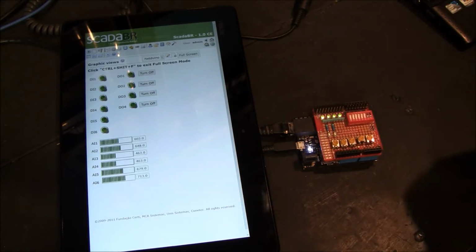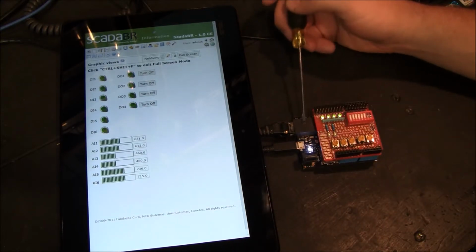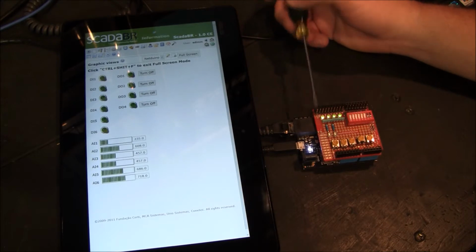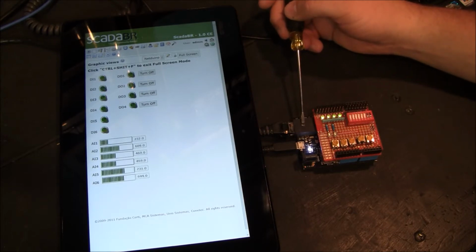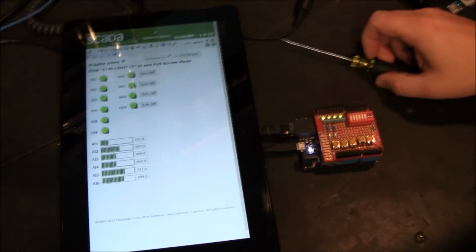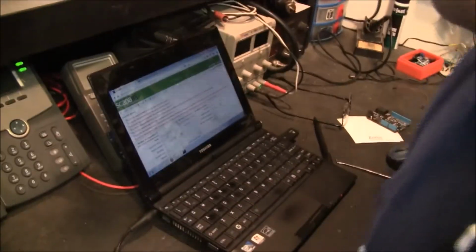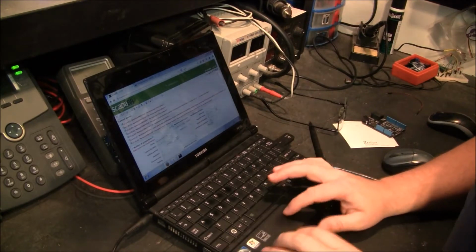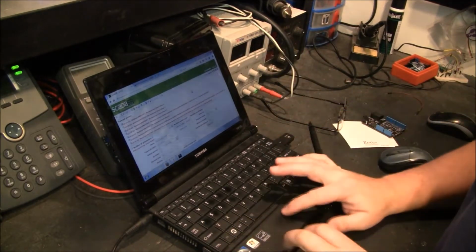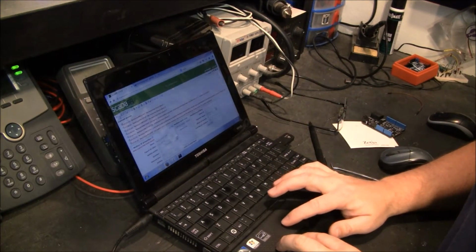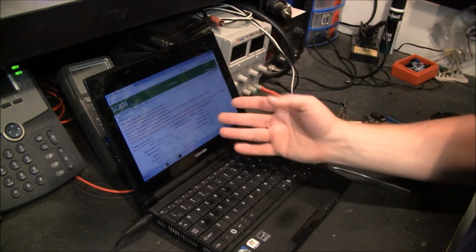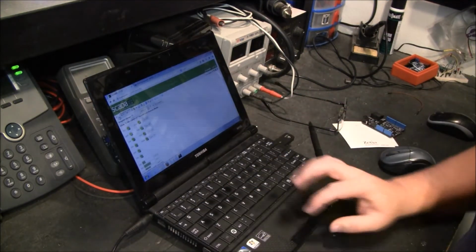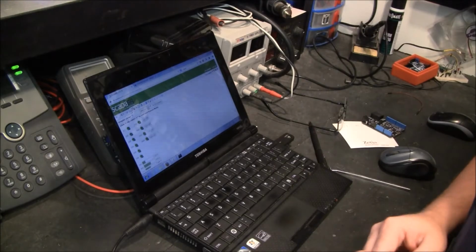So we're using a Modbus protocol on the Netduino, and it's Modbus slave. So there's a master, and actually my master's on this little Atom laptop, and it will poll the Netduino. This is where you set up the data source.